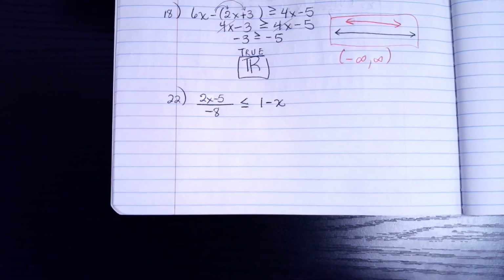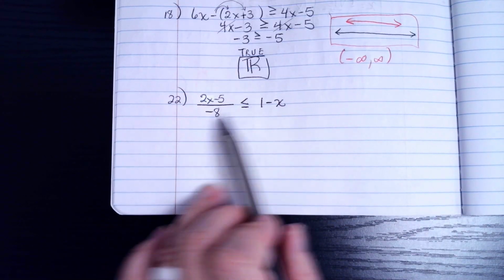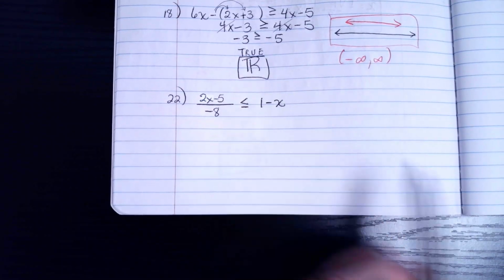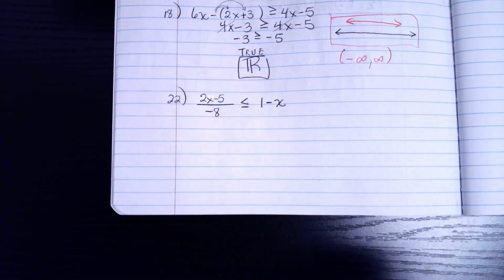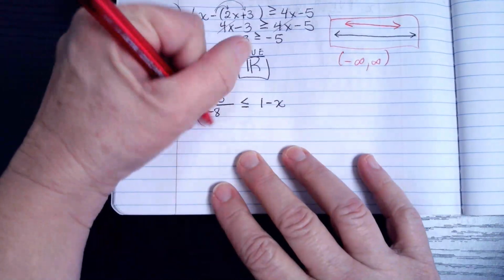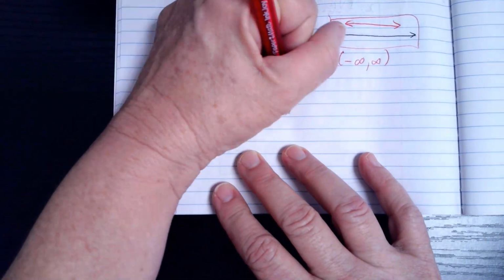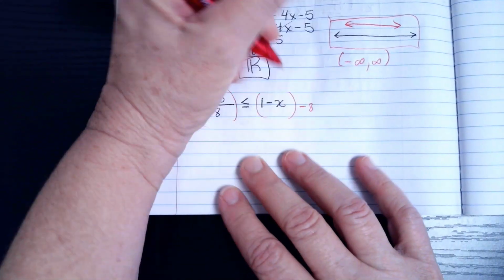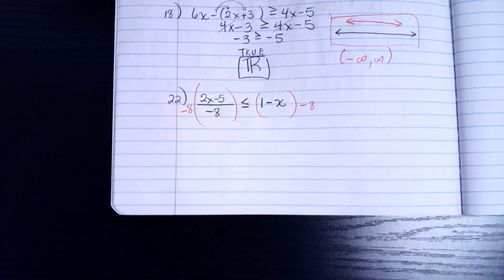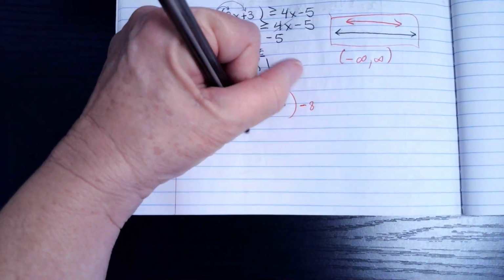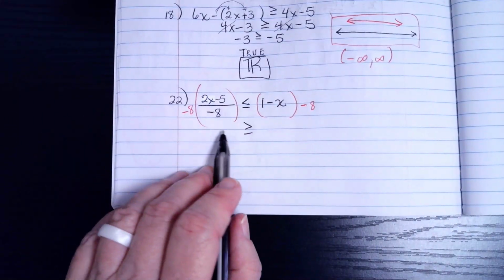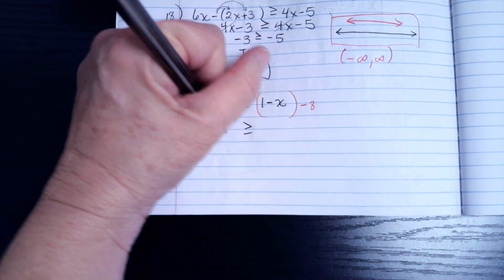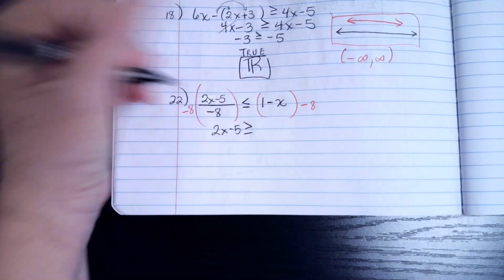Okay, so this side is divided by negative 8. This one is not a fraction. Any thoughts on how you could? I would multiply those also. Okay, love it. That would be my best choice too. So, if I am multiplying by a negative on both sides, then this suddenly becomes a greater than or equal to. All right? And this side becomes what? It does, 2x minus 5. We are free. I'm no longer trapped by that terrible denominator.